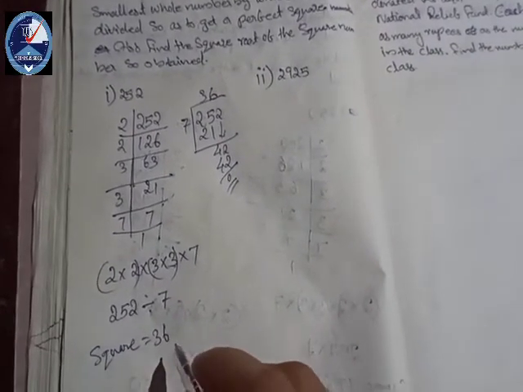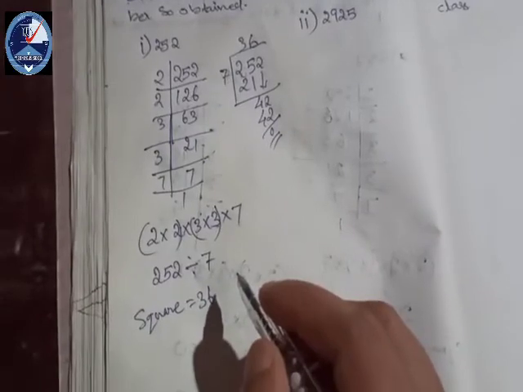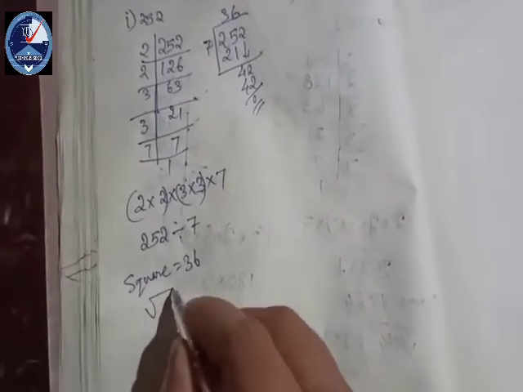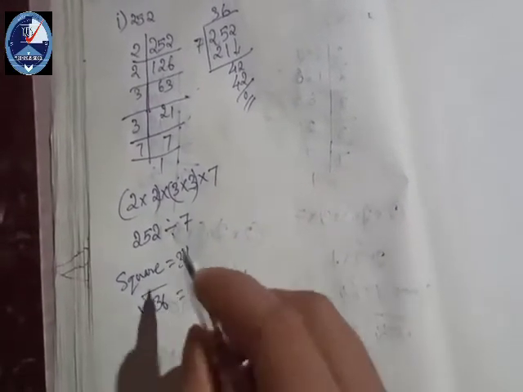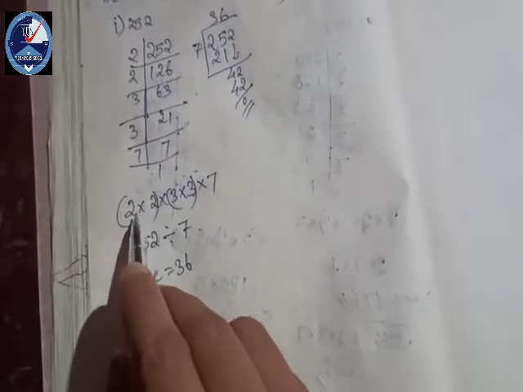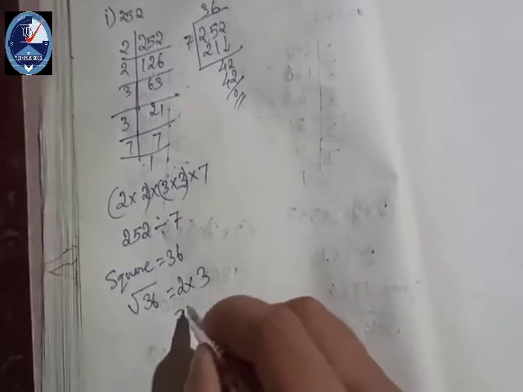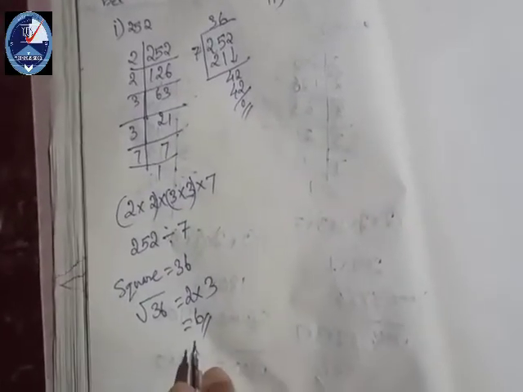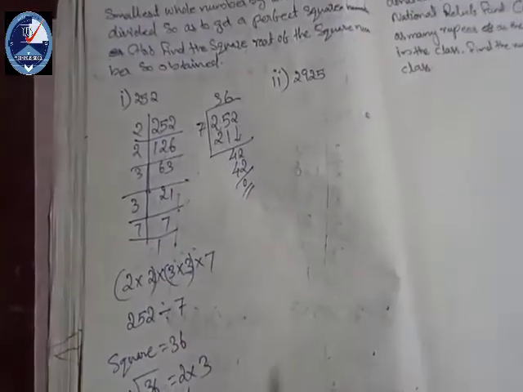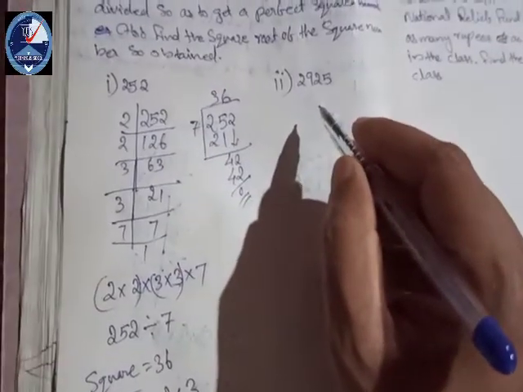Okay, then I also have a question. We have to find the square root. The square root of 36, how can we write it? We can say which pairs are there: 2 has a pair, 3 has a pair, 2 3s are 6. Then we can say the number is 6. Okay, in the same way we do the next number. Which one?